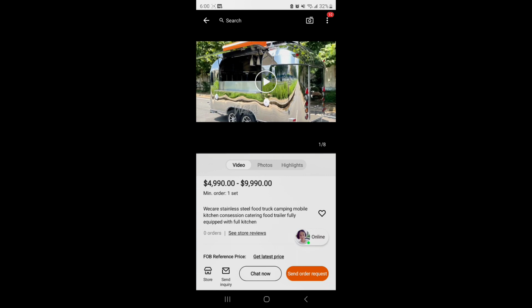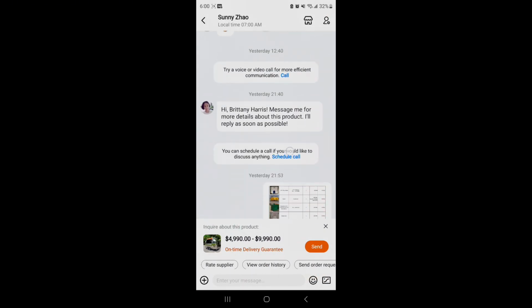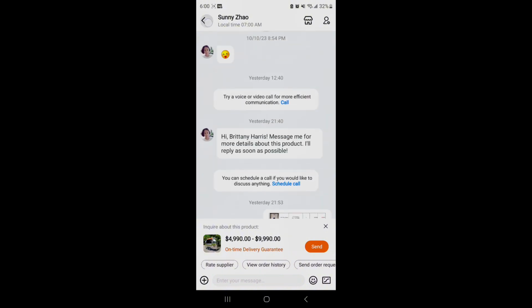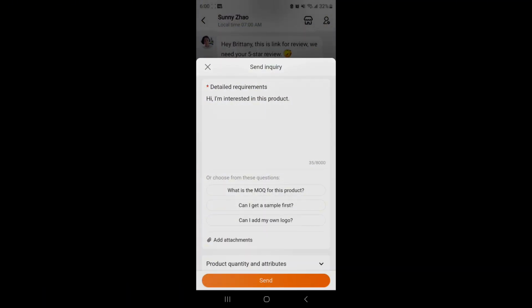So once you find the trailer that you like, let's see this one. You're going to want to hit send inquiry or chat now. And what's crazy is the lady that assisted me, she's actually at the bottom. Her name is Sunny. Here's some of our messages back and forth. But yeah, you're going to hit send inquiry. And this is going to allow you to make immediate contact with the manufacturer. And it takes them a matter of a couple of minutes to respond back to you. And that kind of kicks off the whole process.